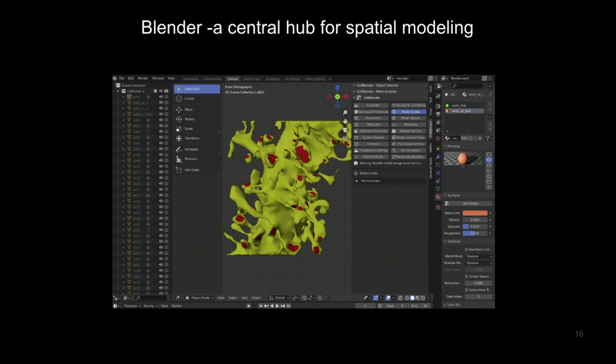We are using the software as a central hub for spatial modeling, because we are adding the tools that we need to this software, but we are using Blender as the main structure. It has many advantages, and that's why we are doing it. One of the things that makes it so good is that it's extensible. You can manipulate the meshes using Python, and whatever you need to do, you can do it.